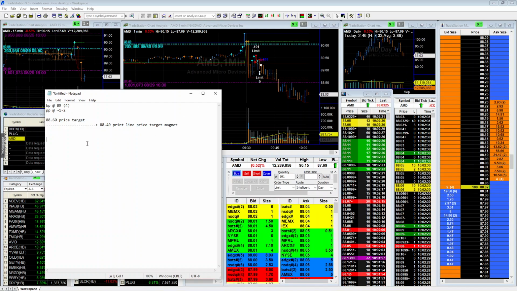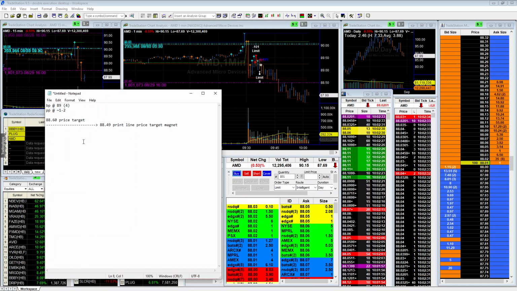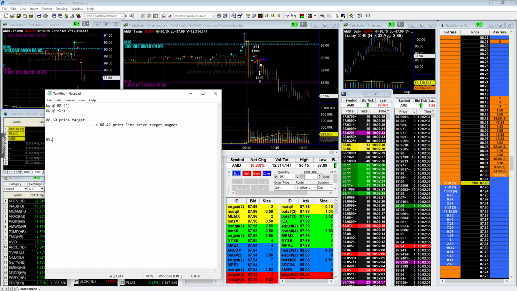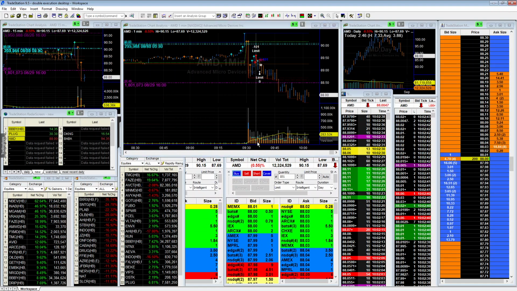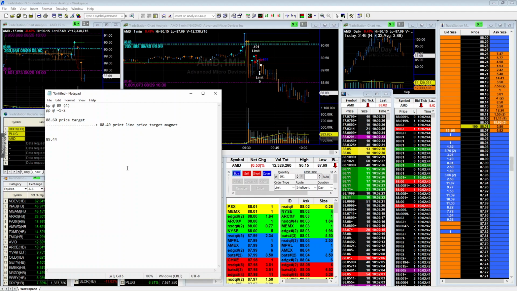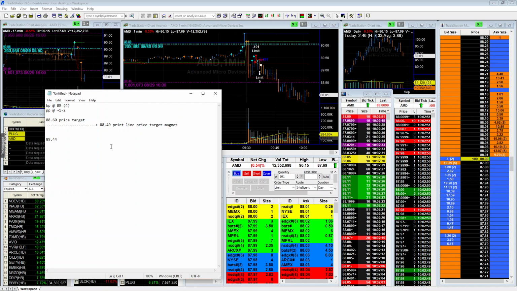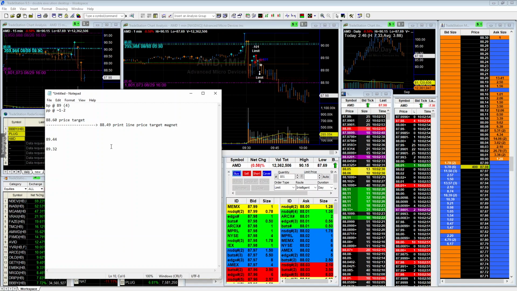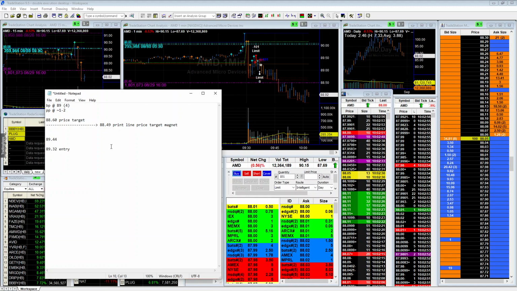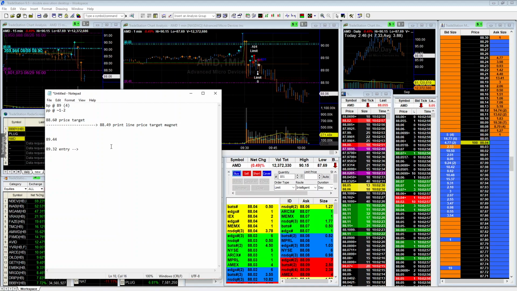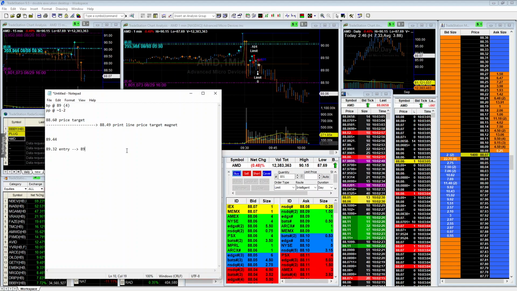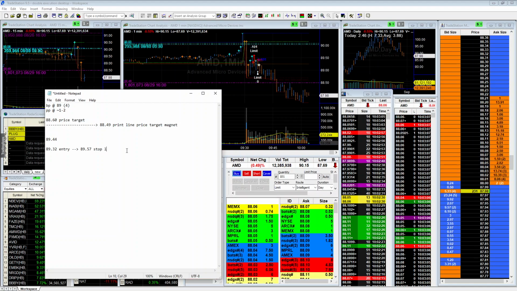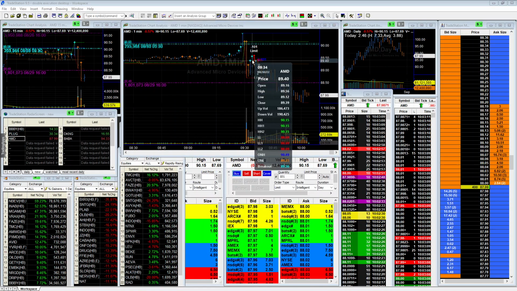Okay, so first of all, my stop loss I had at 89.44 just because that's the high of the bar that I got in at. But honestly, I could have risked more. My entry was at 89.32, sorry, I'm all over the place. So a 25-cent risk would have put me at an 89.57 stop loss, right? But I didn't even have to worry about that.